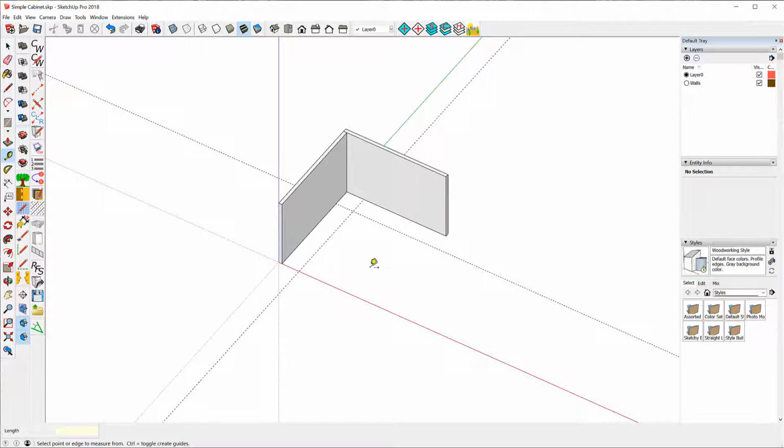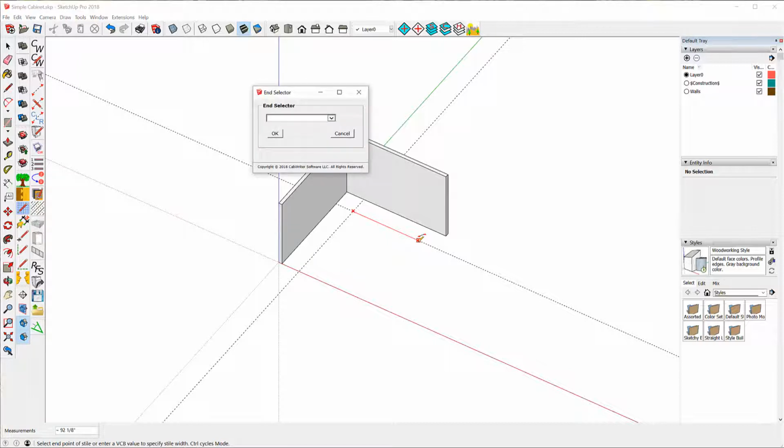And so now that I have that, and recalling the dimensions from the cabinet I want to draw, I'm going to start with the story stick. I'll start here where these 2 lines intersect. I'll click once, come out along this line. Doesn't matter how far along this line, but it has to be on the line. That tool tip, I want to see that tool tip called online, and click.